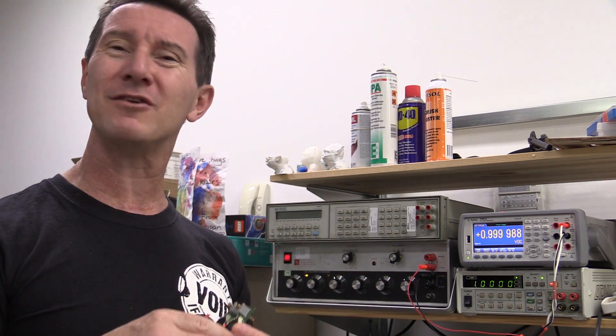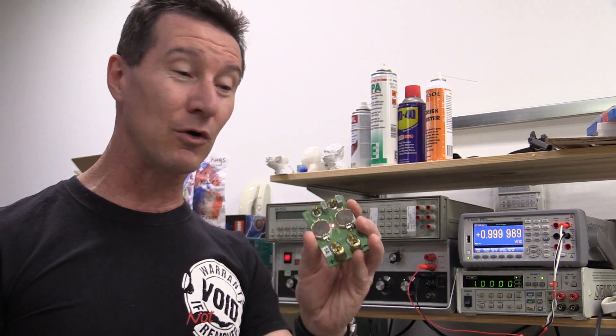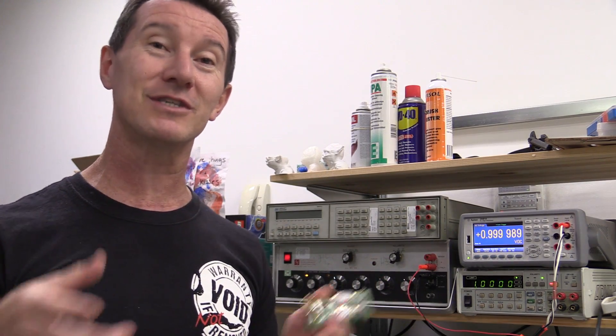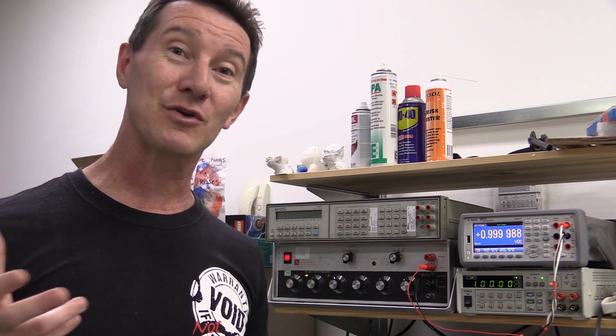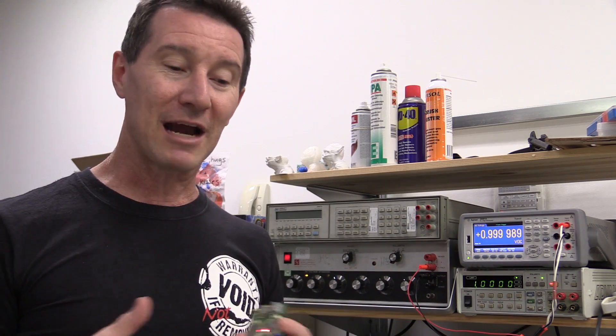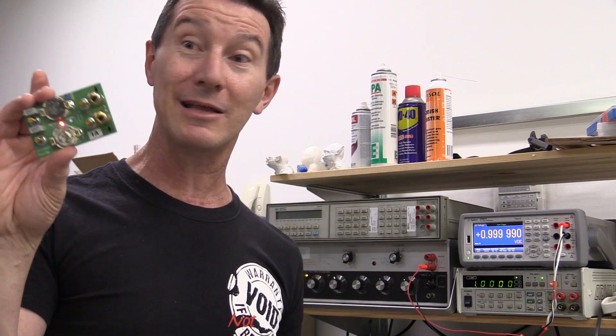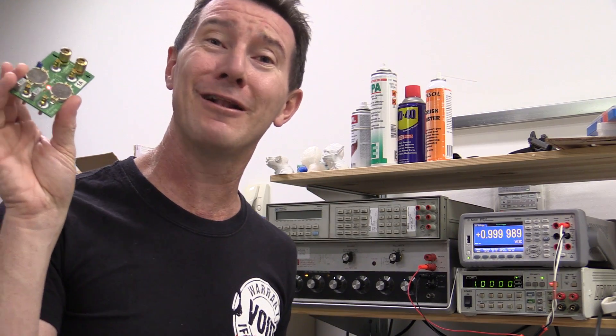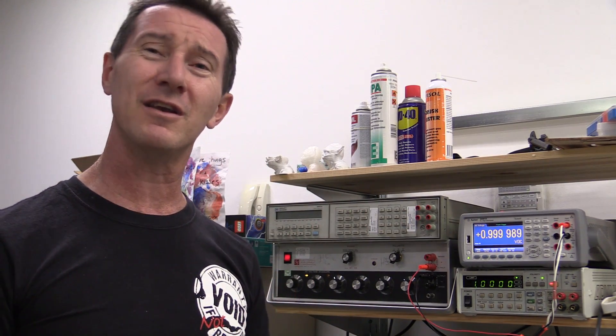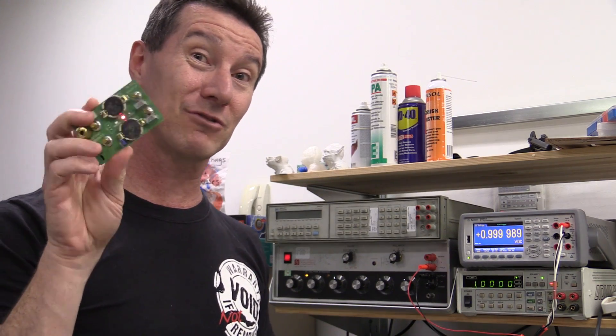And well, yeah, something's loading it down. So I think I've killed my input op amp here. And that's my dumb. I didn't ruggedize this thing like I would have normally done. I did it in a real hurry, and I didn't put any input series protection resistors or anything, any input protection at all, any sort of clamping, because it wasn't going to be ever used in a scenario where that was likely to be a problem. Except when it gets back in my hands and I completely screw my own little design by not checking before I plug the damn voltage reference in. Oh, unbelievable.